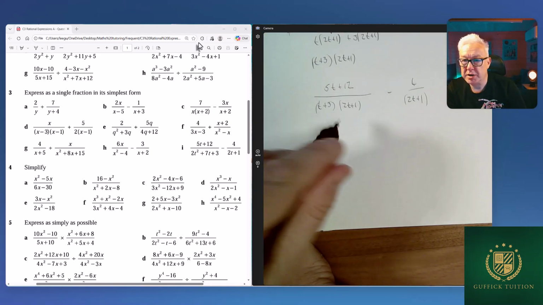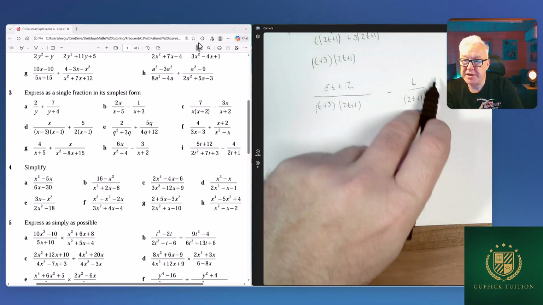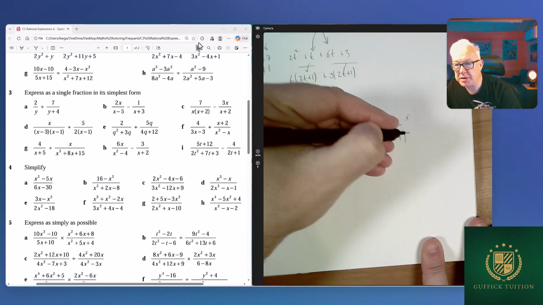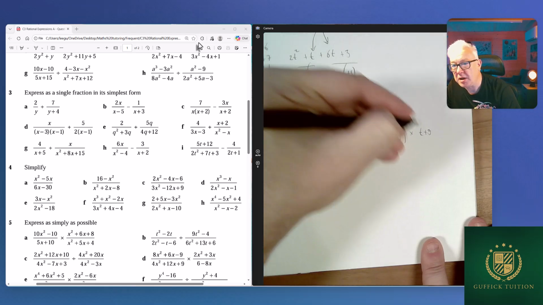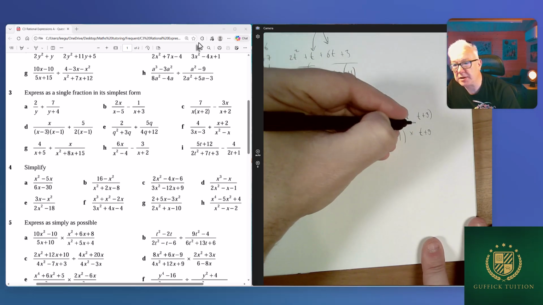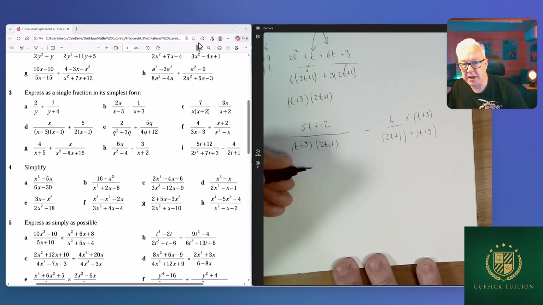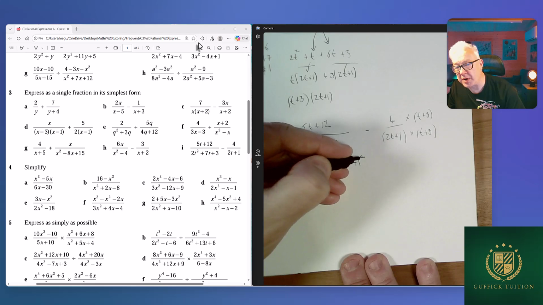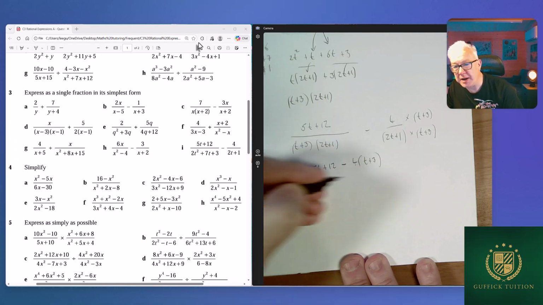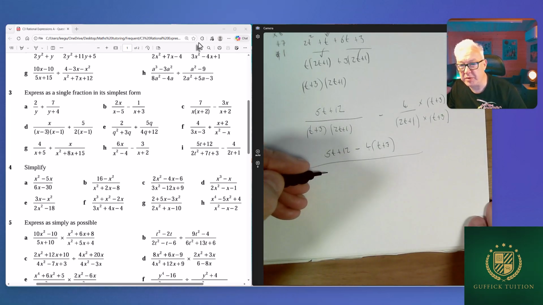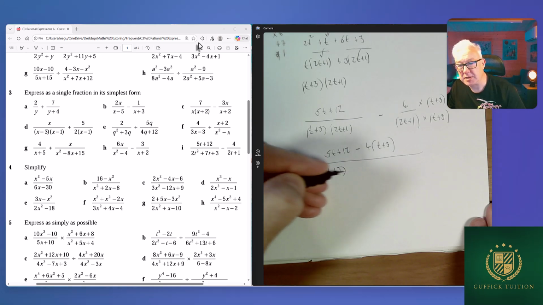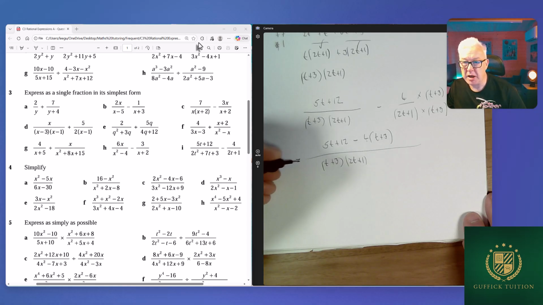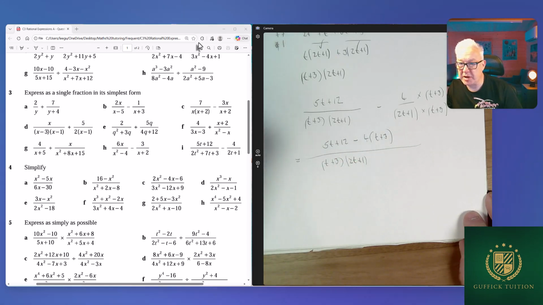So we already got a 2t add 1 and a 2t add 1. This one on the right here is missing the t add 3. So I'm going to multiply the numerator and the denominator of this one by t add 3, because that's what it's missing, the t add 3. Okay, so that's going to give me 5t add 12 minus 4 open brackets t add 3, and now it can be all over a common denominator of t add 3 times by 2t add 1, like so. So that's all good. Remember, I've left this in brackets, especially because there's a minus here.